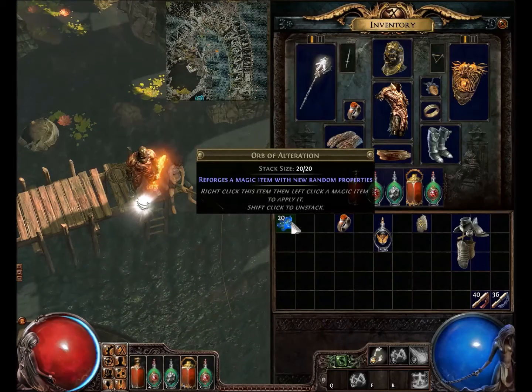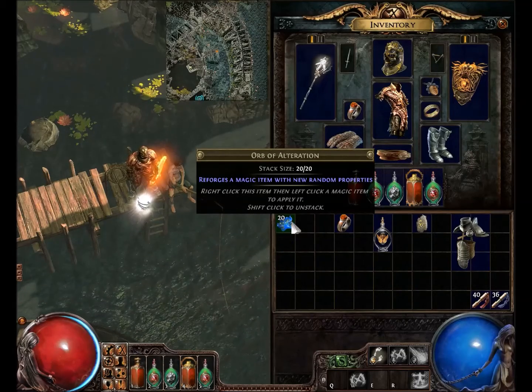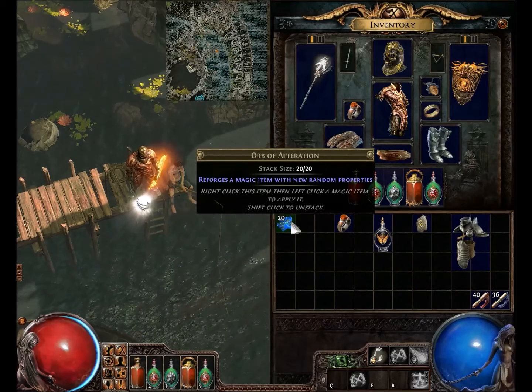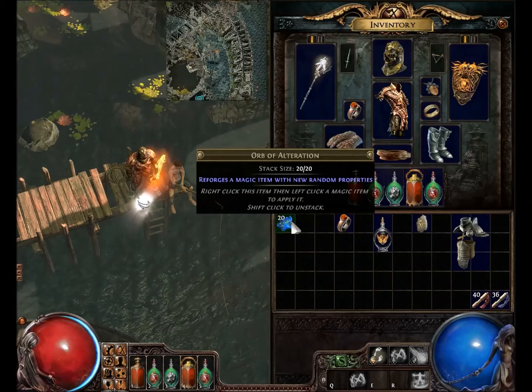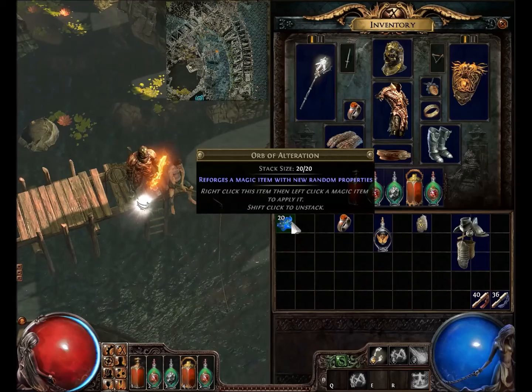Hey dudes and dudettes, here with another Path of Exile video for you, and this is going to be a currency video. The currency in question is an Orb of Alteration. I'm going to read it, then we're going to go over its uses and some stuff about it.